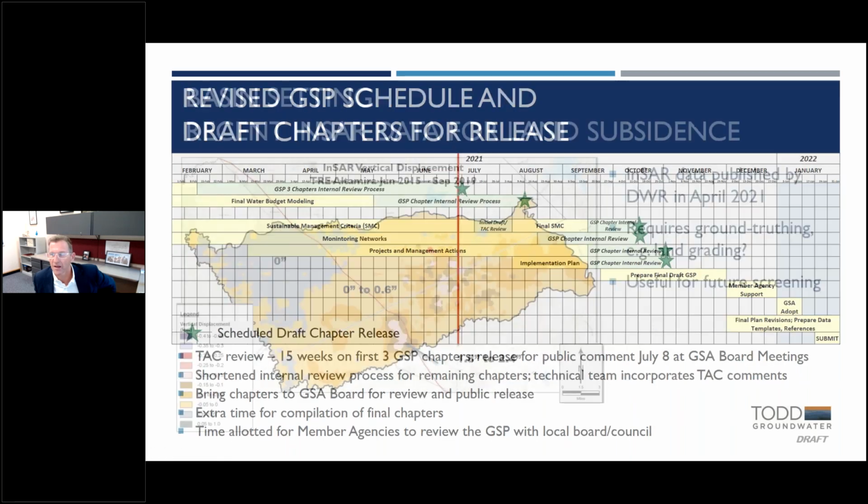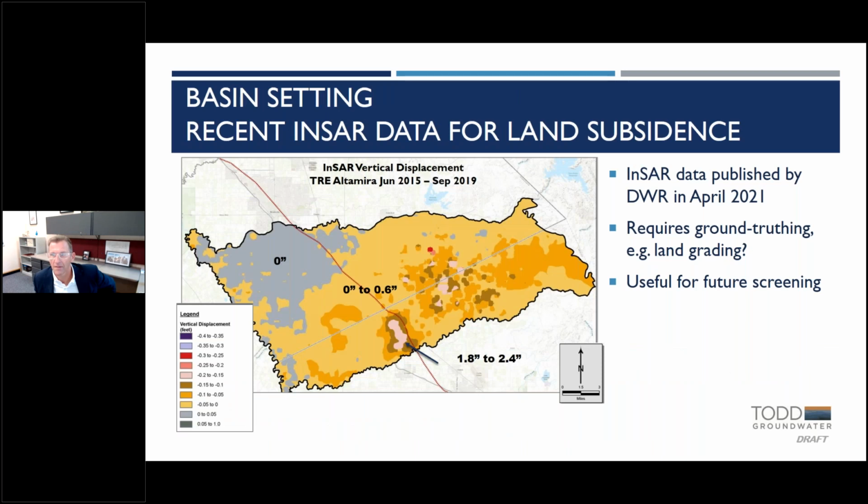So that's literal ground truth. Right. Exactly. Now, in the Merced area, the subsidence was 4 or 5 times that amount, and that was actual subsidence. So again, this is the kind of thing that crops up. We're not seeing a reduction in groundwater, and we don't think we're seeing depressurization of the Corcoran Clay, but we do see a change in land levels. What's causing that? We need to check into that. Over time, we'll look at InSAR data, look at groundwater data, and marry the two together to figure out what's going on in the sub-basin, because subsidence is not a good impact to have.